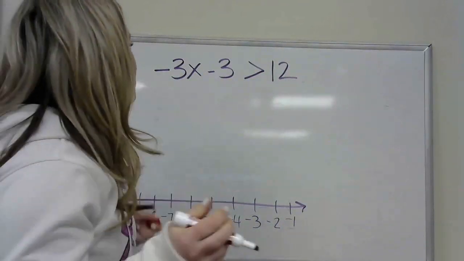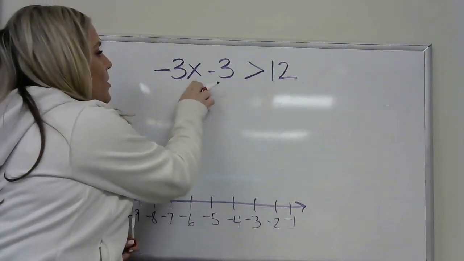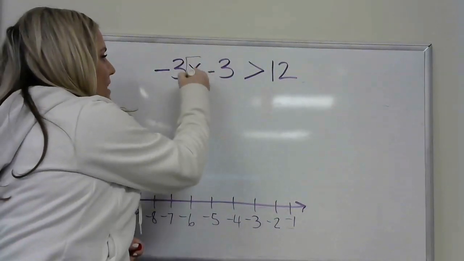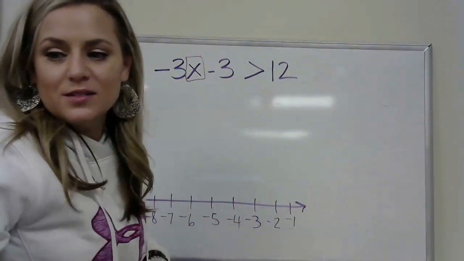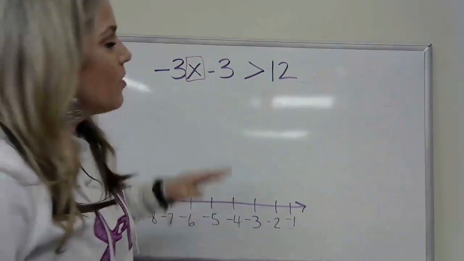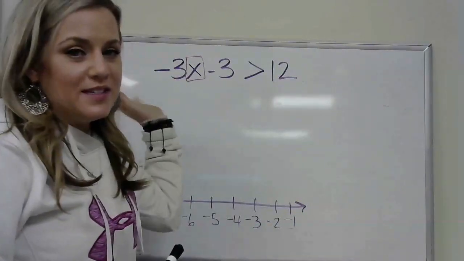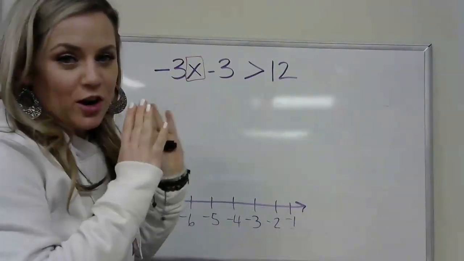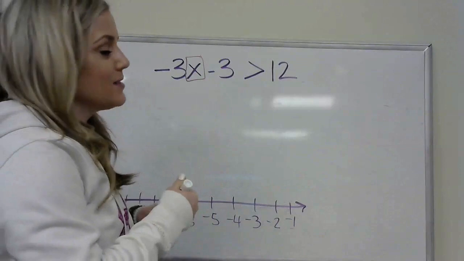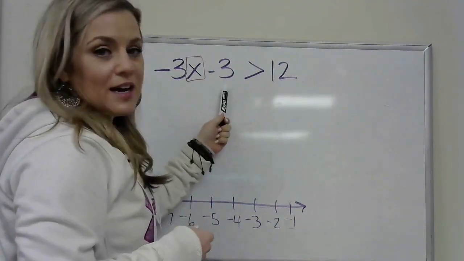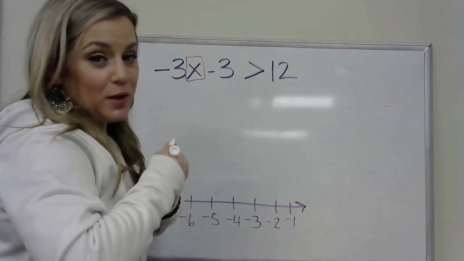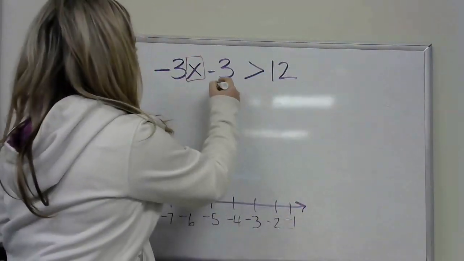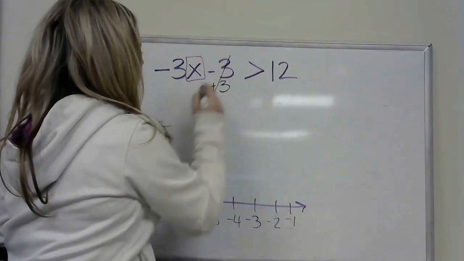All right, so here we go. We want to isolate x. We want to get x by itself. That's always our goal. I want to get rid of the distant relatives first, the ones that are not super close to the negative 3x, which is minus 3. In order to get rid of minus 3, I have to add 3, because minus 3 plus 3 is 0, okay? And that's what we want.